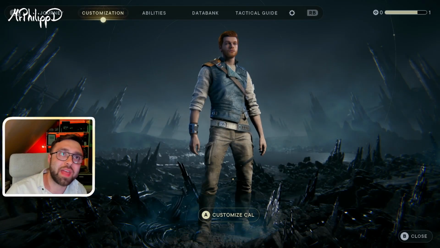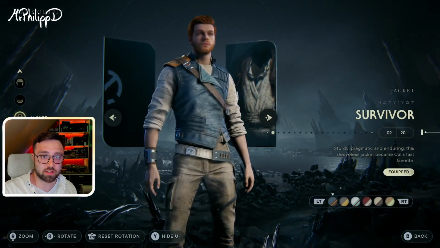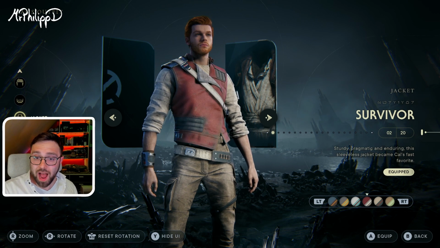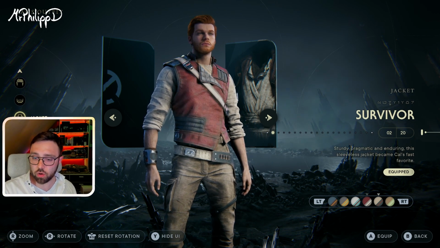Here we go. There we go. Jupiter boom. Survivor. Here we go. Customize skill. Can we actually customize something right now? Oh, we already can. Wow. We can already change his outfit.